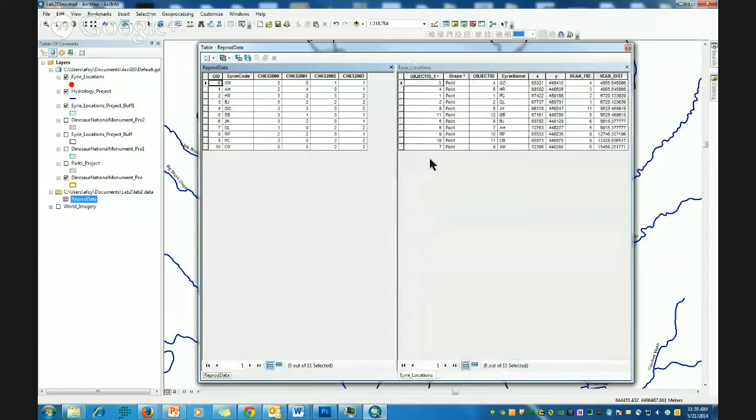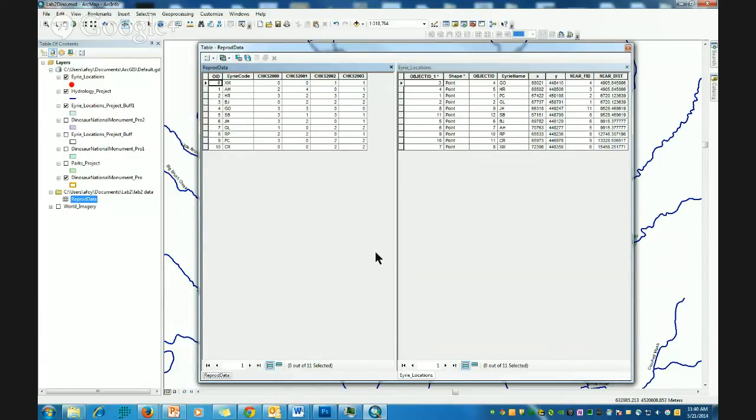And so I can look here and look, voila, I got eyrie code with this unique identifier, and over here I got eyrie name. So what this means is that I can join the two tables together based on this unique identifier.